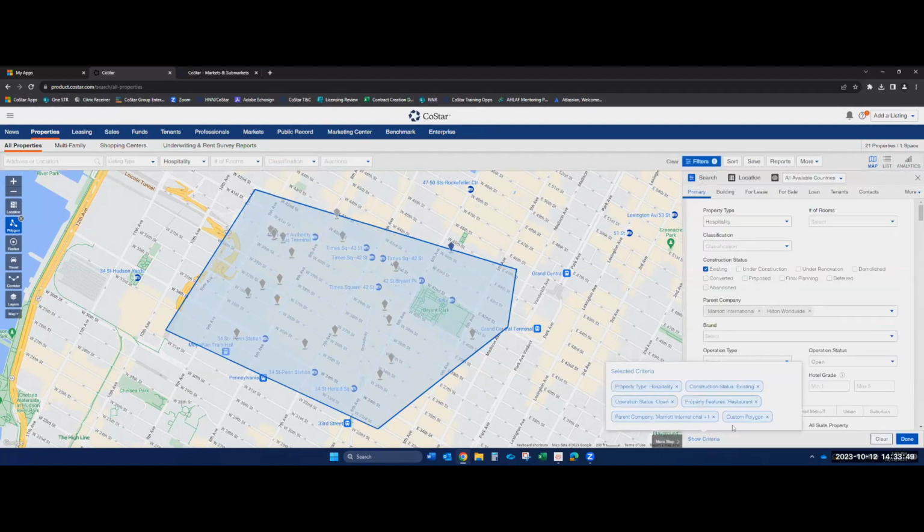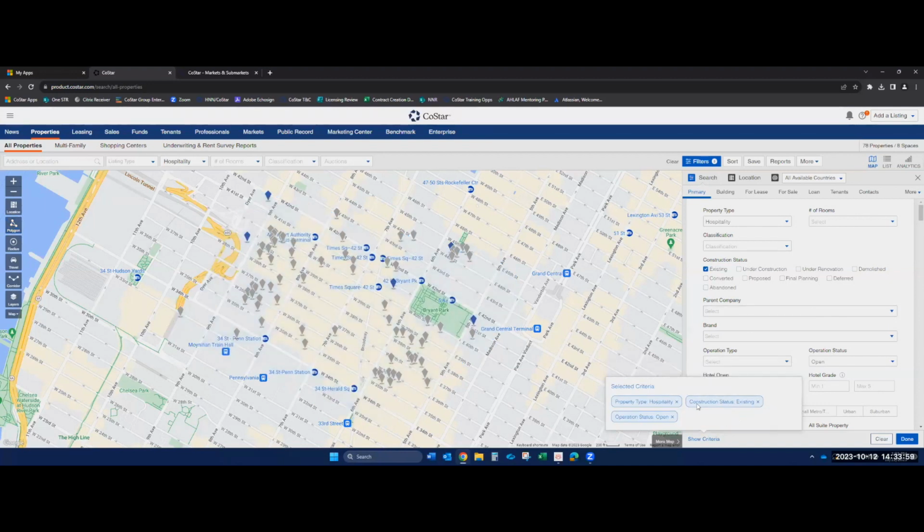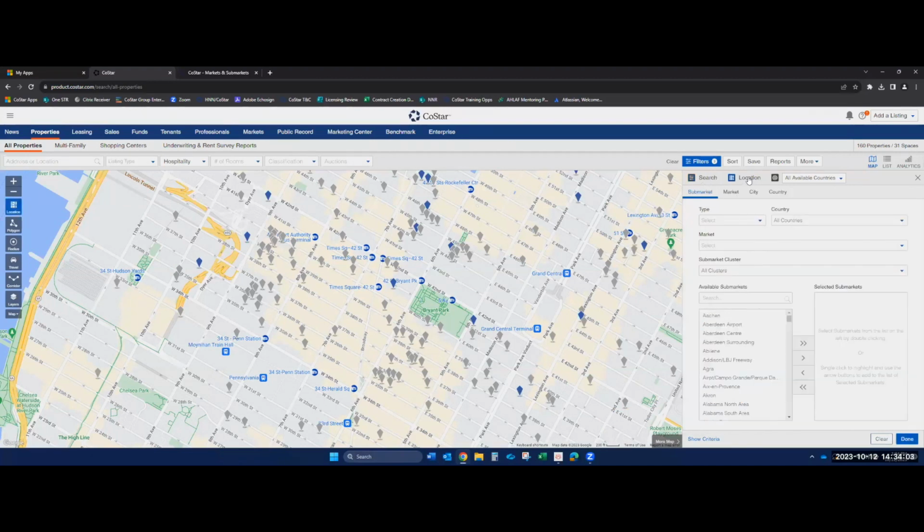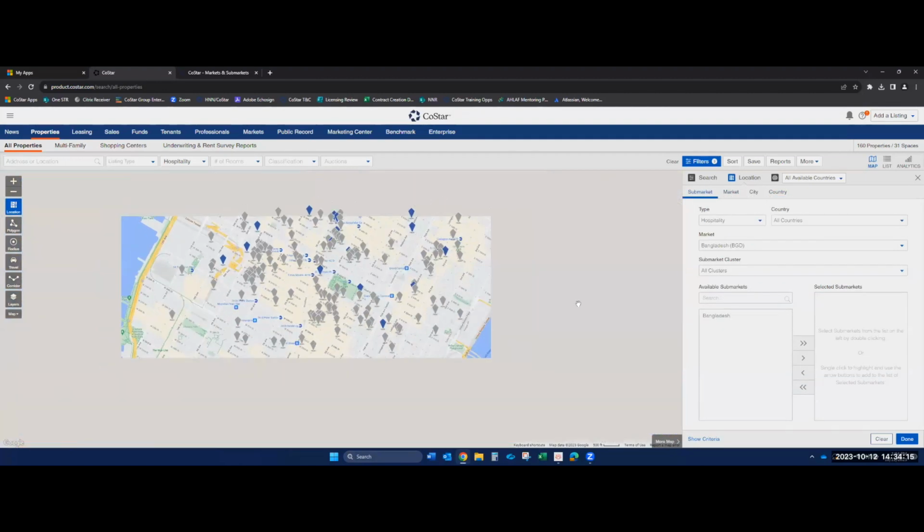I'm going to show you a few additional things. So we're going to remove our custom polygon. Going to remove our parent companies. Now we're just looking at existing. And as we start to go into our submarkets, let's see.